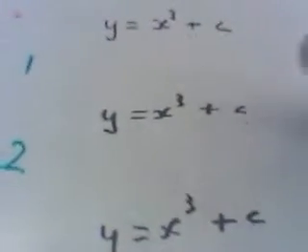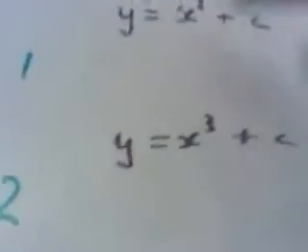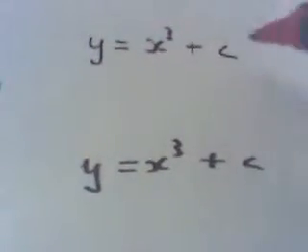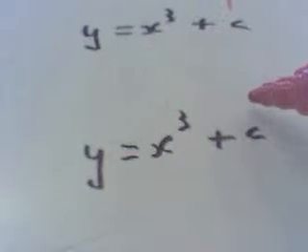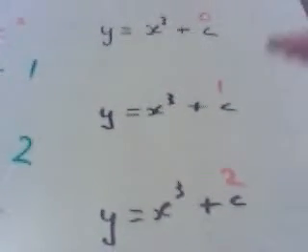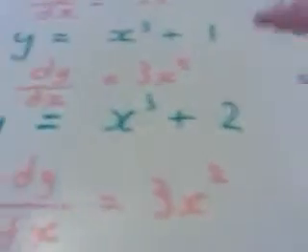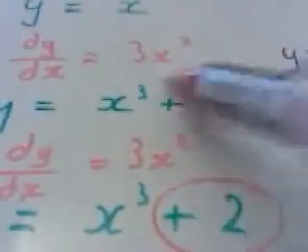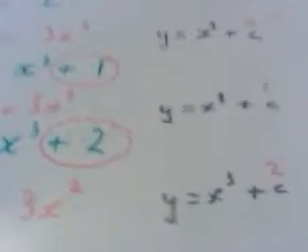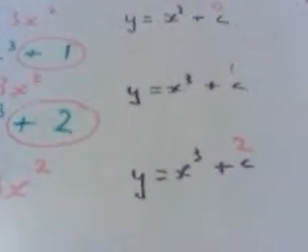So this is indefinite integration. Obviously in this case c is 0, so we don't actually need it. In this one c was 1, and in this case c was 2. So what you've got to remember is whenever you're integrating indefinitely, you have to put plus c, because you could lose a constant term, i.e. this one and this one. So we have to be very precise in what we're doing, because otherwise, as I said, you lose the constant term.